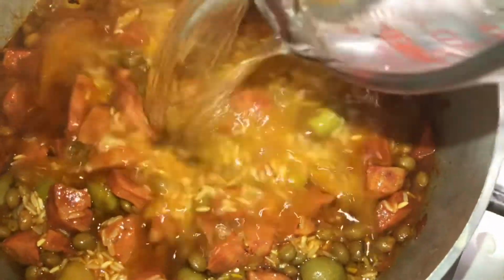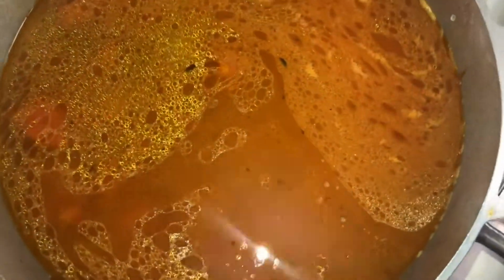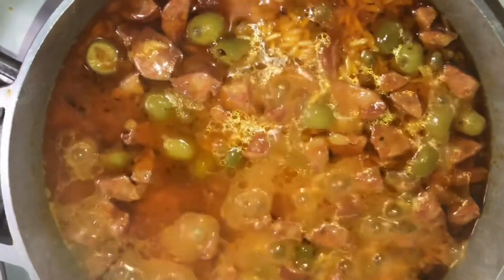As we got 2 cups of water here, I'm going to pour in there, and then I'm going to add another 1.5 cups of water. Here you guys go, another 1.5 cups of water. I'm going to mix that around, and then I'm going to put the top on it and let it cook. And we'll be back.